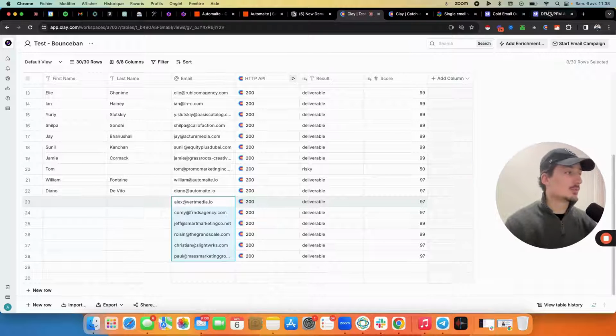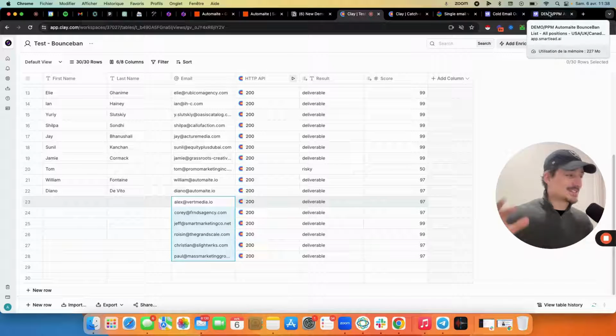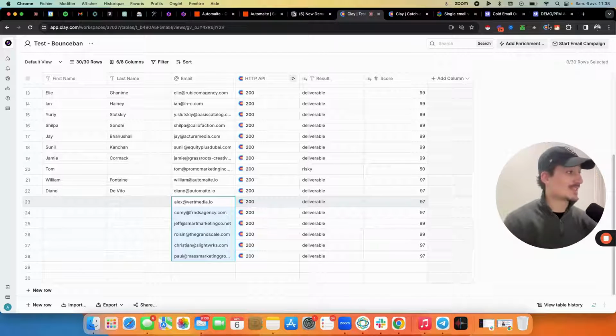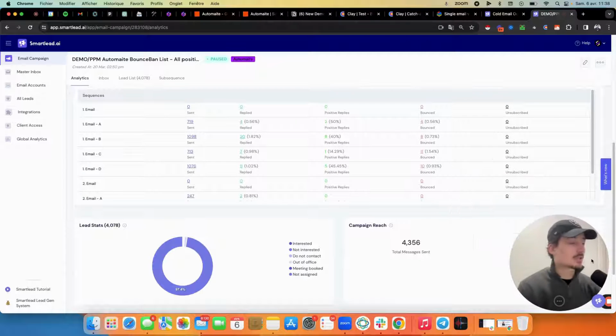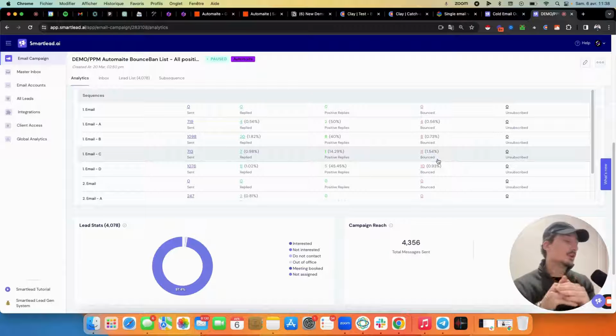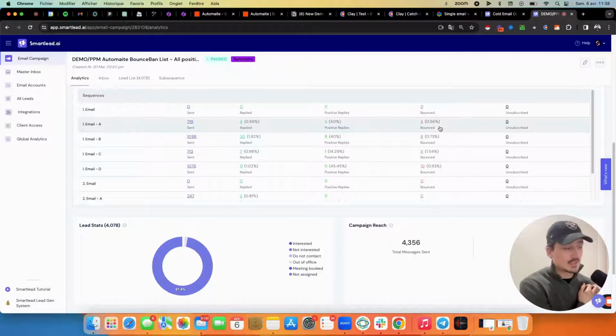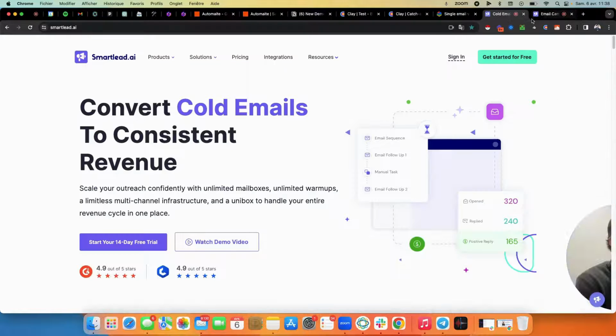The last thing I want to show you, because I could say yes, it's great, it's in Clay, whatever, but what are actually the results? Can we see bounce rates? Yes, I'm here to show you that as well. Here's a campaign that we ran with only BounceBan, this BounceBan list that I created. As you can see, the bounces are normal. Here we have an outlier at 1.54. Typically we want to be under 2%, so 1.54 is not great, but not bad, it's in the middle. And then here, as you can see, 0.93, 0.73, 0.56. It's perfect here.